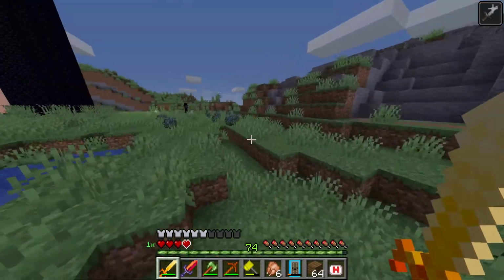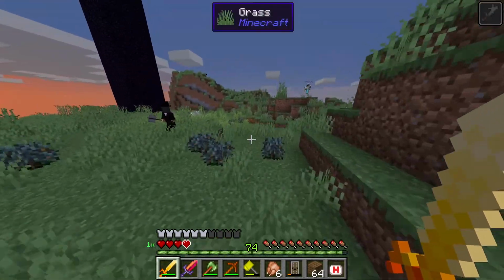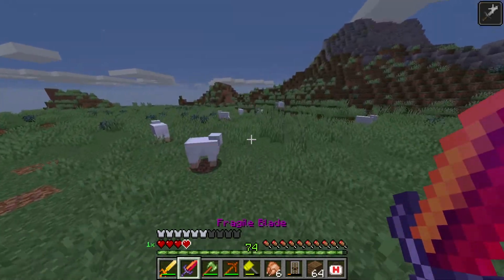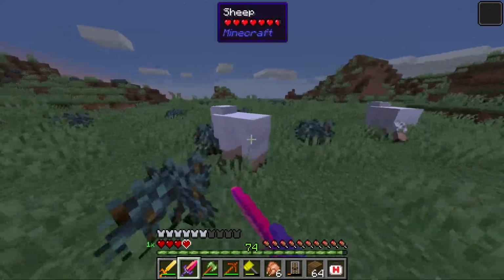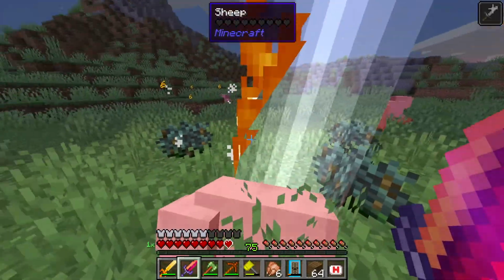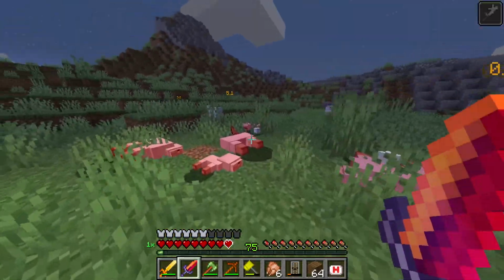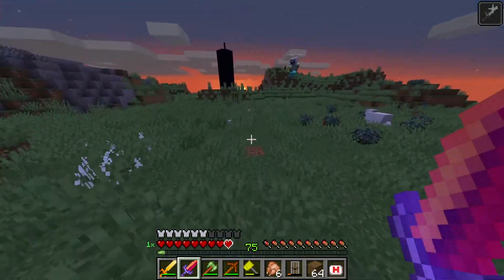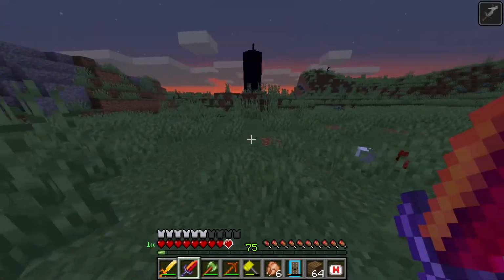There's a lot of sheep. Let me kill them. I don't think they drop anything because I don't think non-hostile mobs do here. I'm gonna pull out the big sword here. There we go. Oh, that kills the babies. So I can kill them with the sword. The lightning kills the babies, confirmed.